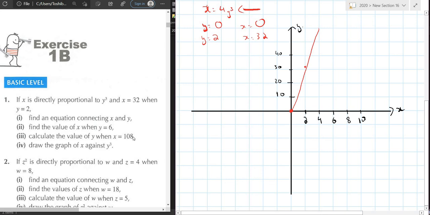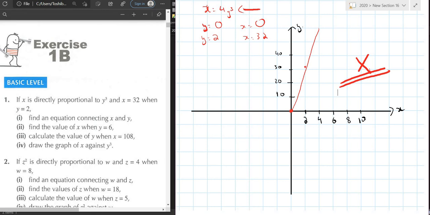But if you were to look at the question, it's saying draw the graph of x against y cube. So generally students would make a graph of y comma x. This is purposely I made this graph. Alright, because students would make a graph of y-axis and x-axis like this. But if they were to read the question properly, what does it say? Draw the graph of x against y cube. So if in your exam you make this graph, your answer would be wrong. That is why purposely I made this graph, so that it grabs your attention. Now how will we make the graph of x against y cube?